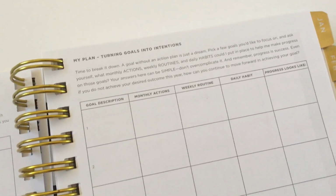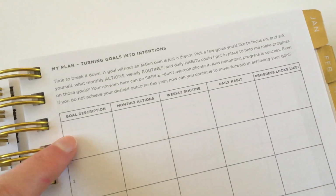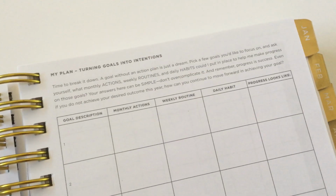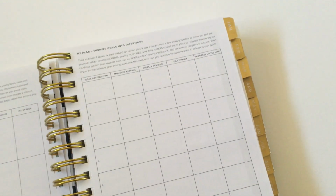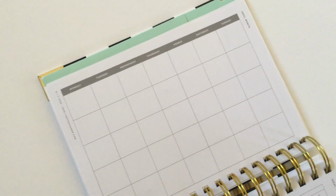I think it's a good idea, but the space to write is just not going to be enough. Even just this here, the goal description, as you can see from the size of my finger, it's pretty tiny. You're not going to have much room to write at all, let alone put in stuff in these spaces. I'd probably need about 3 boxes just to write anything. In terms of comparison, to give you an idea, that's my hand, and that's pretty much the whole planner. So it's quite small. Probably won't be as bad in the larger size, but I just don't think that's enough space.